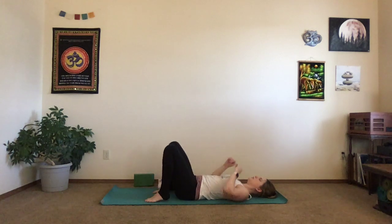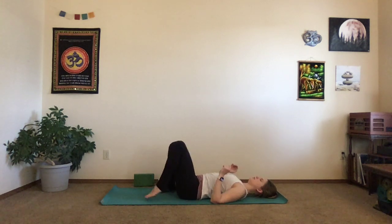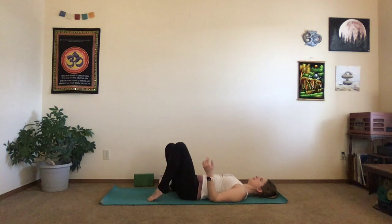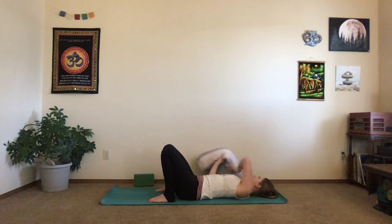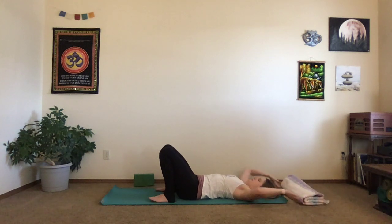And now bridge pose from here. We'll release the feet to the floor. Heels in close to the seat, hip width distance between them. Arms in close to the sides, palms face up.